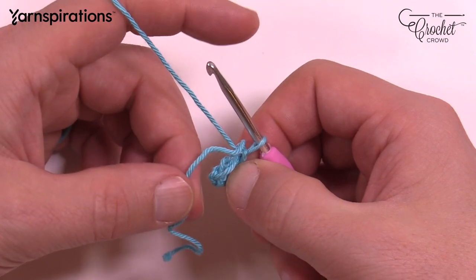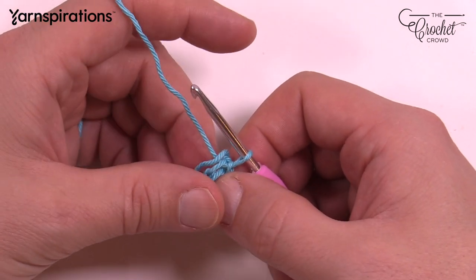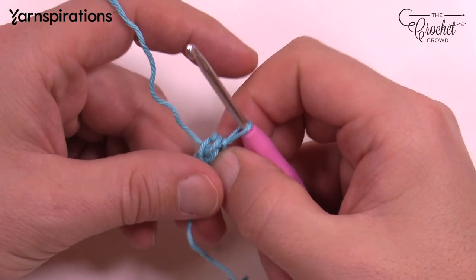Now when you go around the next round, I want you to lay down the straggler around the center of the ring so that it gets stuck underneath. So let's move along now to round number one. Round number one, we're going to establish our 8 petals. We need to get those started.